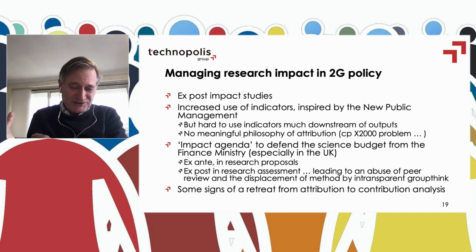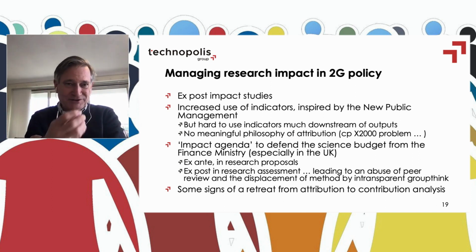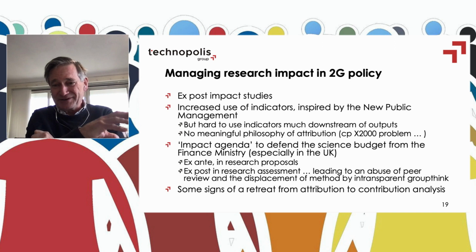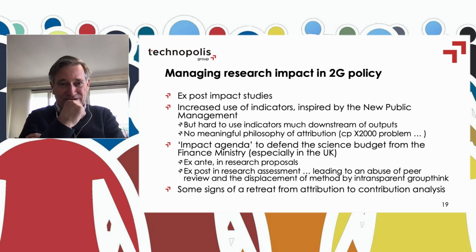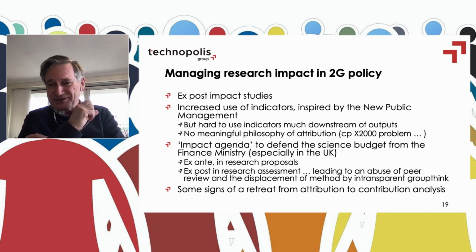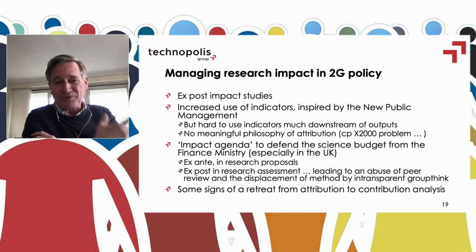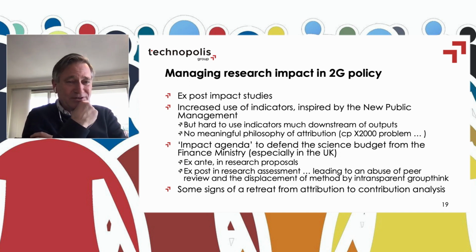One of the things that was put into that exercise was, in addition to lots of worrying about quality, researchers were asked to write impact statements, explanations of how their past research had led to socioeconomic effects. So what you get is a massive effort at storytelling, and then you get a bunch of peer review panels who don't have a collective method for assessing this stuff, but somehow have to produce an answer as to which of these have big effects and which of them have small effects. So what in practice you get is a rather intransparent process of groupthink within peer review panels, leading to judgments that they actually in the end can't explain.